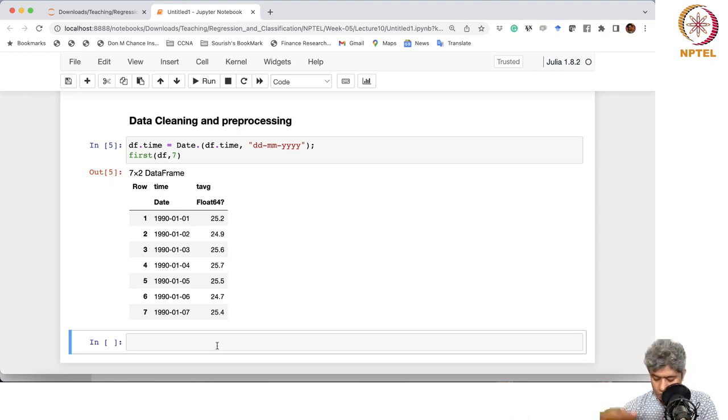So first I will write a reference date, which is simply a Date, 1990-01-01, and I'm giving a string and then I'm telling it the format is this.